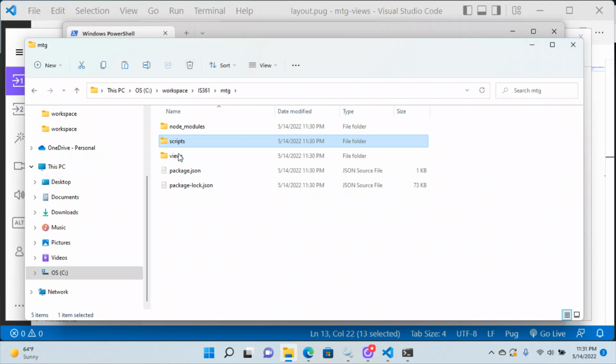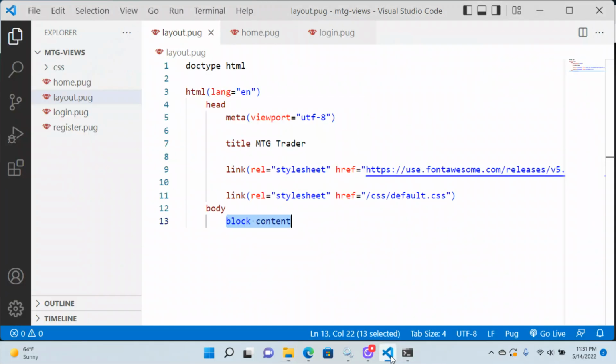The views contain the more, I want to call them static files, but they're not quite, because they do have those variables and templating and so on, the CSS. And if you have little scripts that you want to throw into these pages, like focusing on a form element or something, you could throw them inside a JS subfolder here as well. It's not part of the big business logic of this thing. But all the scripts can go in there except for index.js, which is going to go out here in the root folder. Let's go ahead and make one.